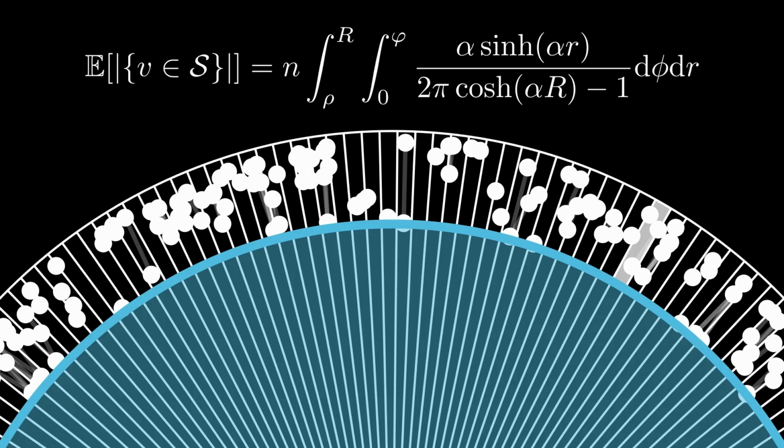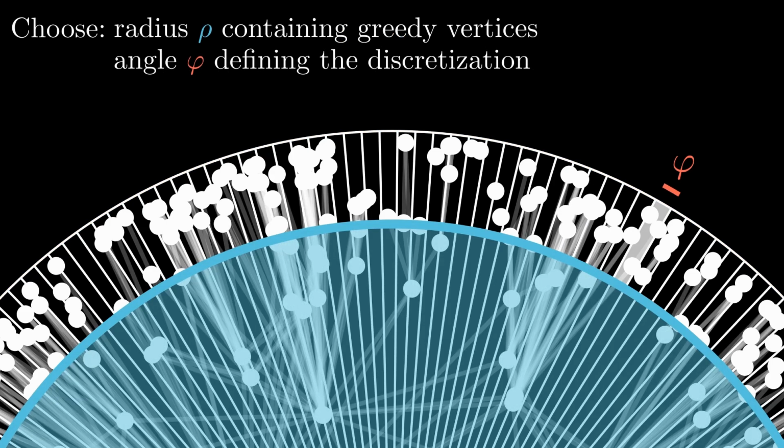In the outer integral, we consider the radii between which the vertices of interest lie. We start at the blue threshold radius, inside of which we consider everything removed. And we end at the boundary of the disk containing all the vertices of our hyperbolic random graph. The inner integral considers the angular width of the sector. Now the radius of the disk is defined by the model, but the blue radius and the red angle are for us to determine. Unfortunately, they don't play along nicely.